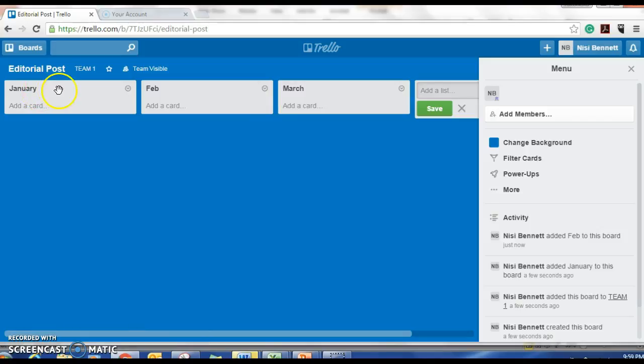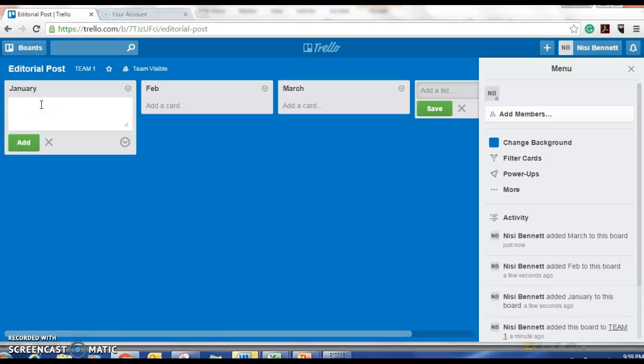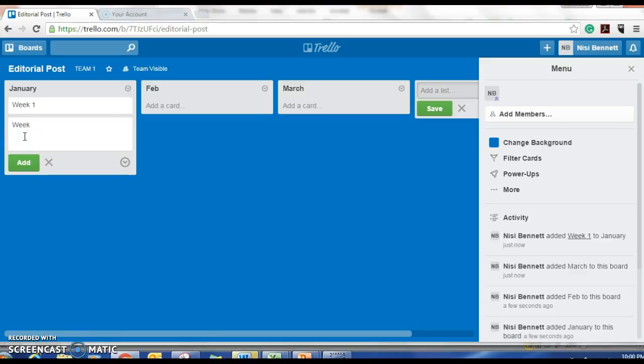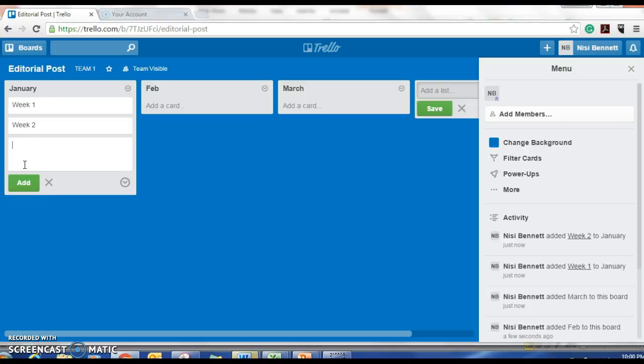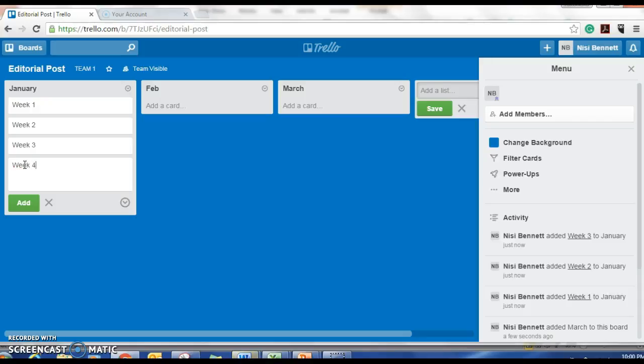And then if this was my section for January, behind that January divider, I would have, let's say, week 1, week 2, week 3, 4. Oops. Okay.